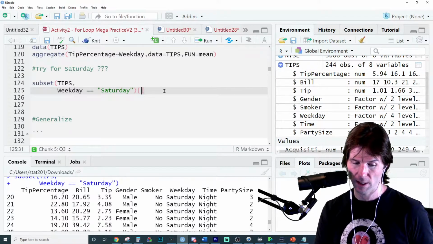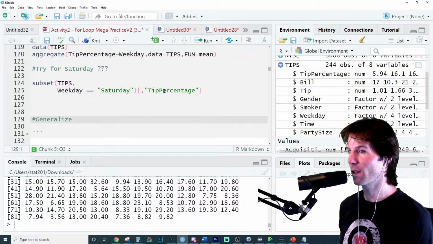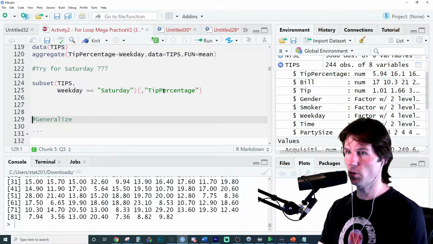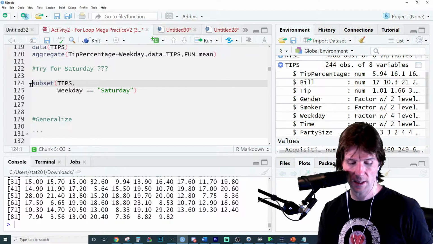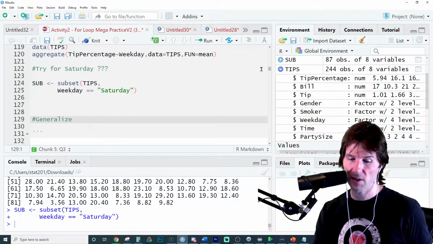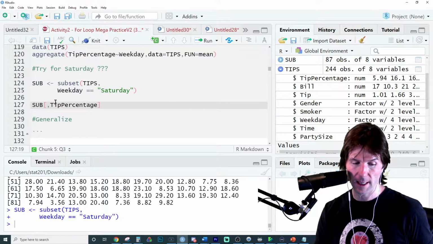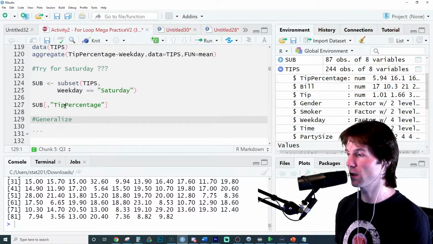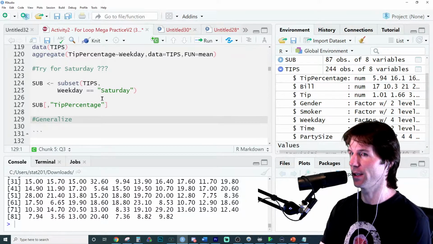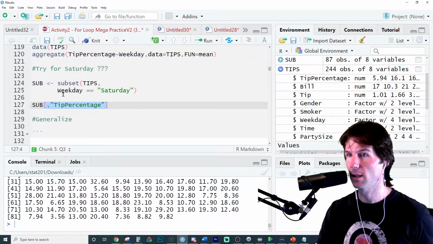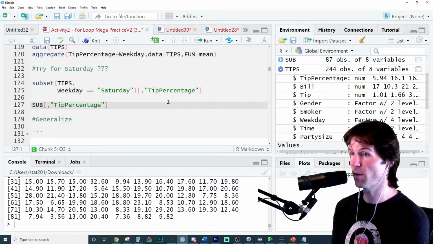And you actually have to put it in quotes. I want to point out what I did. I found the column because what I'm doing is identical to the following. You could store this as sub, and then it's a subset of just those rows. Then you could go here and get the tip percentage column. Does that make sense, Ella? I'm bypassing the step of storing it. Instead of creating the object sub, I'm just putting this right here and getting the same information.